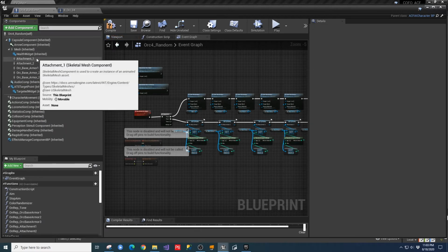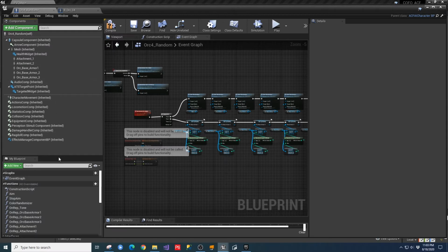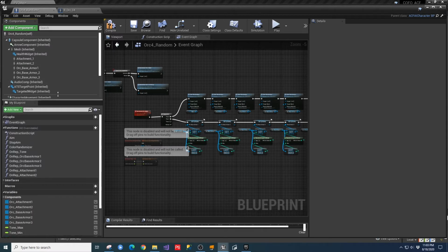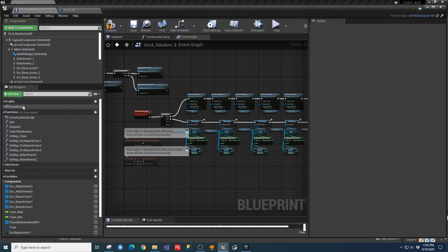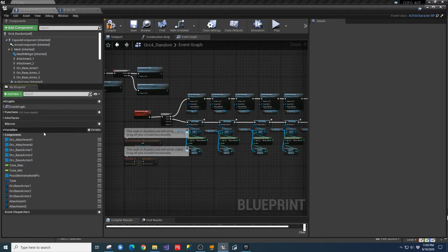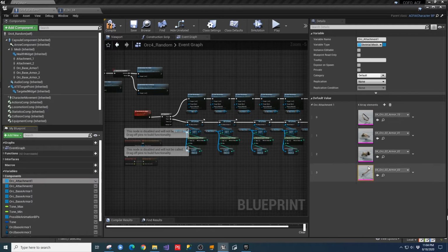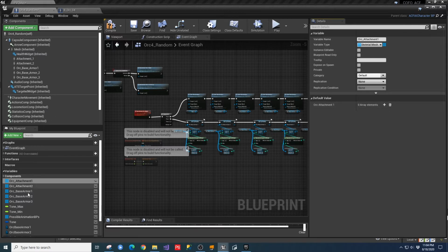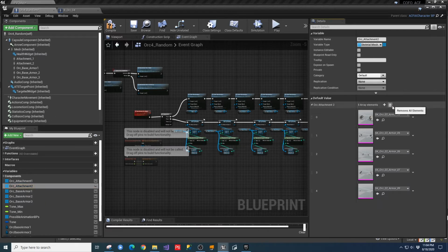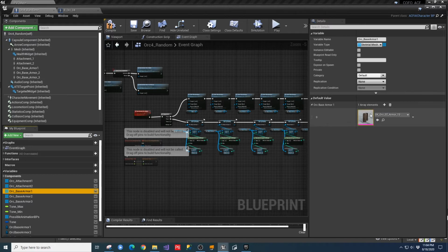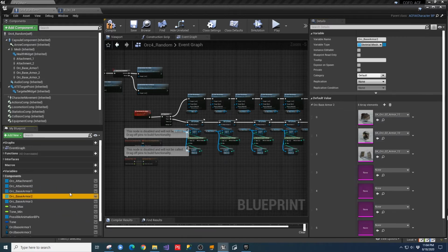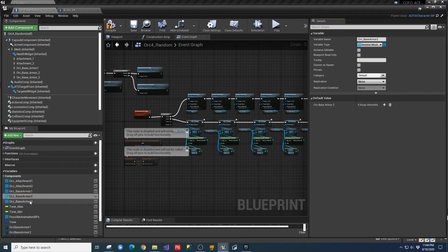Okay, but we're going to have our attachment 1, 2, base armor 1, 2, and 3, or whatever you decide. So all I need to do now to fix this all is I would come in, Orc attachment 1. I just have to figure out what I want that to be. They're not going to be these, because these don't go to that guy. So we go in here, we delete, and I'm going to go Orc attachment 2, delete, base armor 1, delete, because this is defined by me for this character separately now.